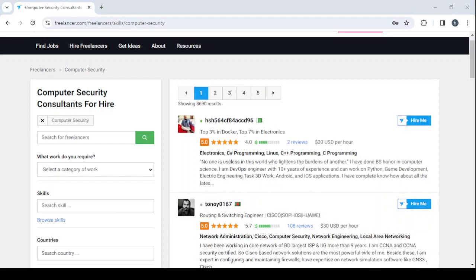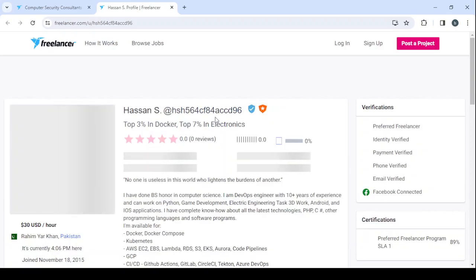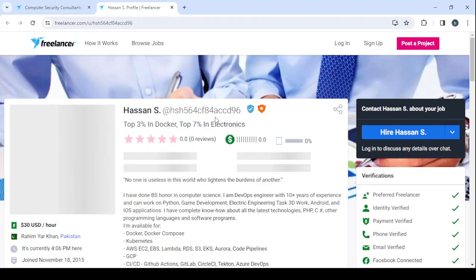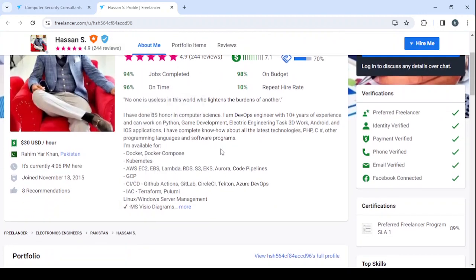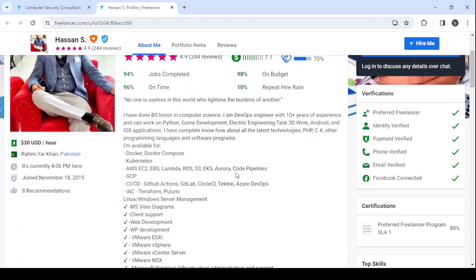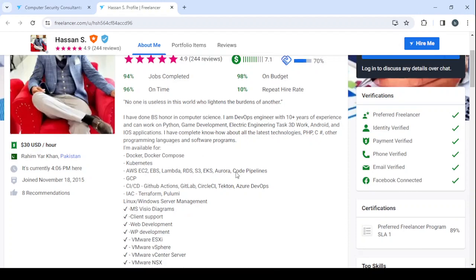So guys, in today's video, I'm going to show you how you can create a profile like this one, where you're going to showcase your skills to the visitors or the business owners of this platform. So for example, when it comes to this one, I'm going to show you how you can add a profile, a cover photo, a profile picture, how you can add your description, where you're going to talk about yourself and try to convince the client to hire you, like this one.